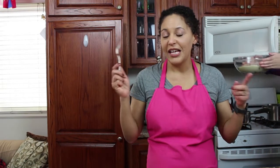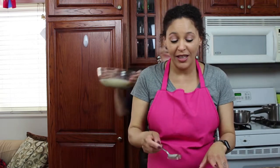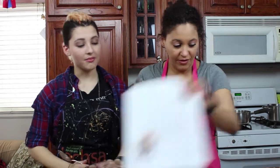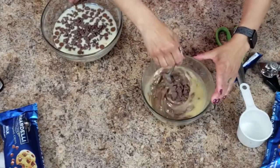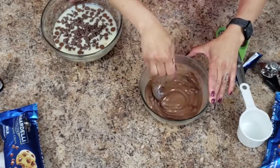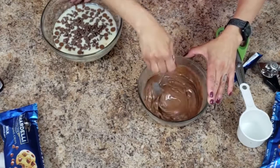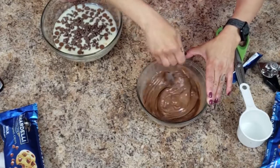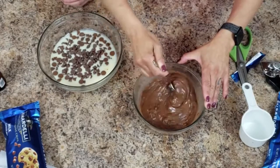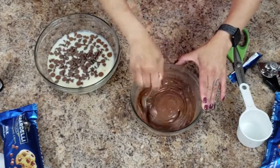Okay, it's been 1 minute. Jazz is gonna take out the one that has dairy milk and chocolate in it. And this one's been sitting for a minute, and I guess I get a chance to stir it. Yeah, stir it to combine. Ooh. I didn't actually think it was gonna combine, to be honest with you. I was doubtful because it had to sit, and I thought, oh, it's not gonna be melty enough. So. Now I have to wait for 1 minute.